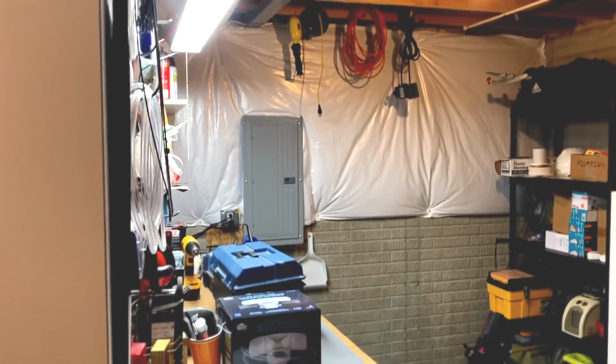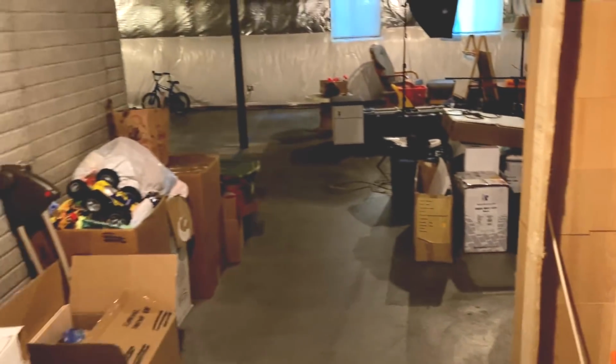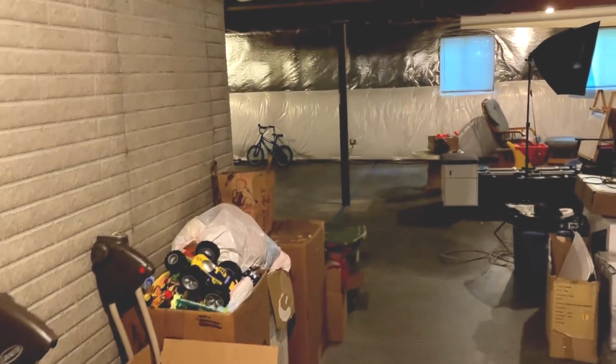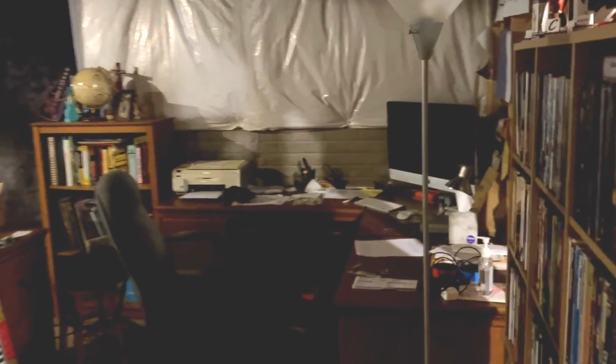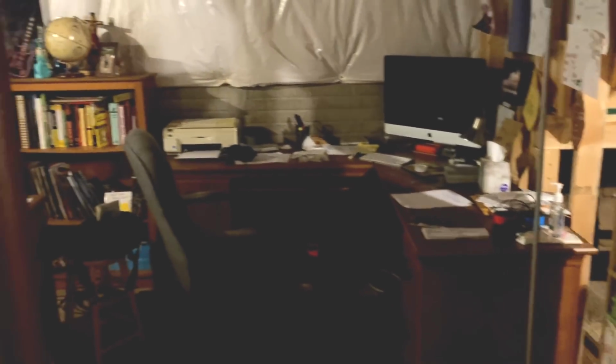Over here, we're just seeing my current workshop area that will soon have a door on it in its own place. I'm currently working out of there too, which we'll see in a moment. Hoops, anyone? And I know, you're thinking this isn't going to be very special. It's just a basement, but I just wanted to show you some before here. And by the end of this video, you'll see everything, how it has progressed, and where I'm at currently today.